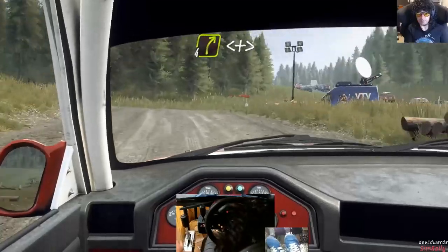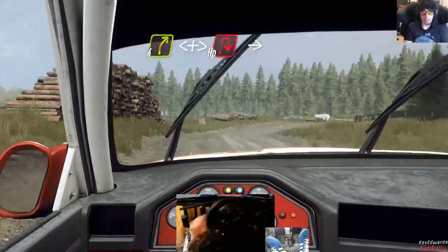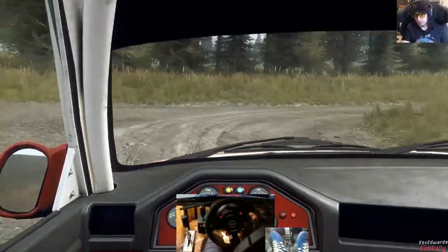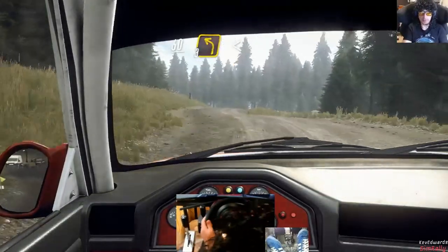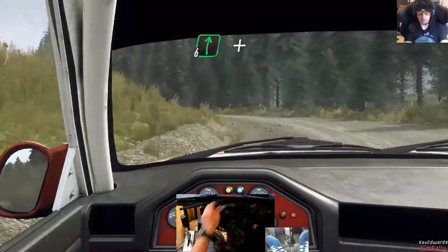30, 4 right, opens off a crest, long, tightens, turn, ebbing right. Nicely done on that right hander, that was very pleasant to pull off. Need to make sure we don't stall on the hairpin though. 60. 3 left long, opens off a crest, bad camber. 6 right off a crest and turn square right through gate.